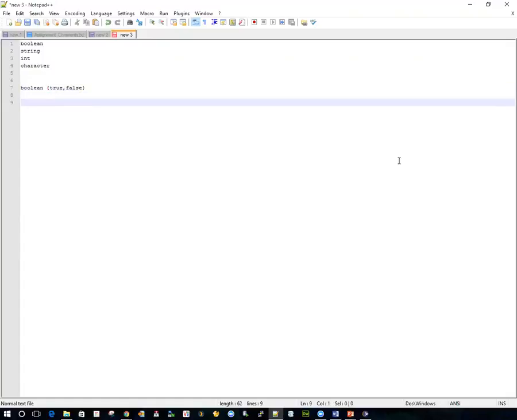So if I had a Boolean value of B, and I was going to have 5 different pieces in the array, well, setting that up, 0, 1, 2, 3, and 4, I can say true, false, false, true, true.